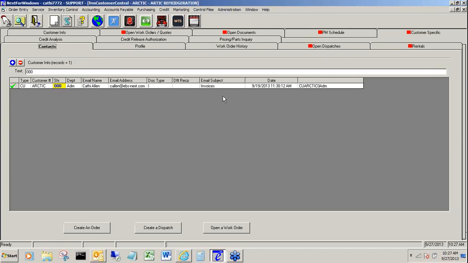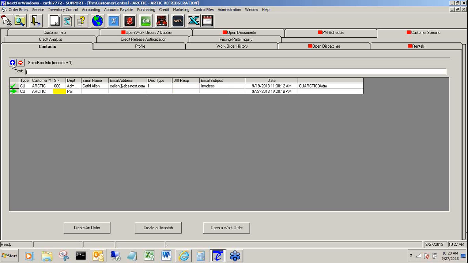The next thing I want to talk about is the Contacts tab. This is what you would normally see under the Customer Master email addresses. If you have access to that, you can see that here, and also add and remove email addresses from here, where of course you'll put in the customer information and ship to will default, but you would select a department, put in the email name and address, what type of emails they get, whether they're an invoice contact or a PO contact, or just a valid contact name to be used through sales orders and work orders. And then if you want a default subject to always show up for them, you can enter that as well.